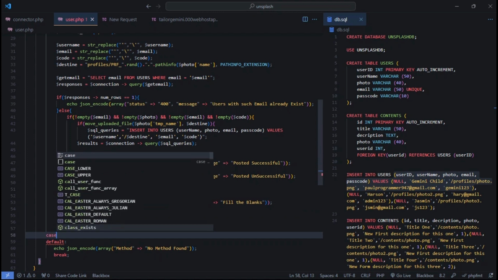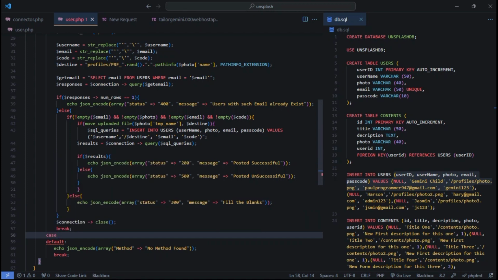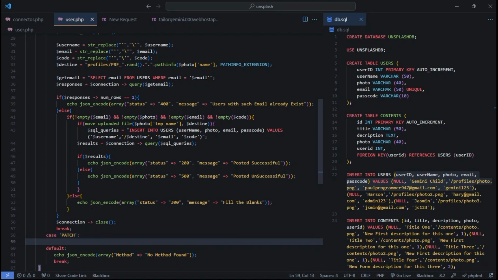So case update, if method is equal to patch. Now here we have to change this and put it into another thing. So okay, case update, and then break. So therefore we are done.